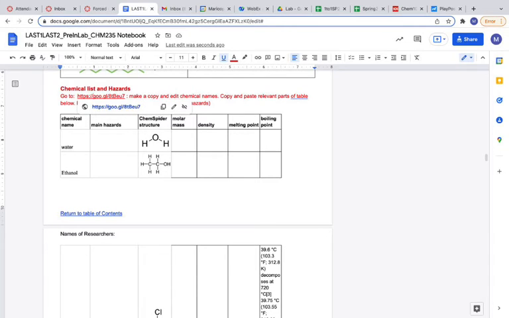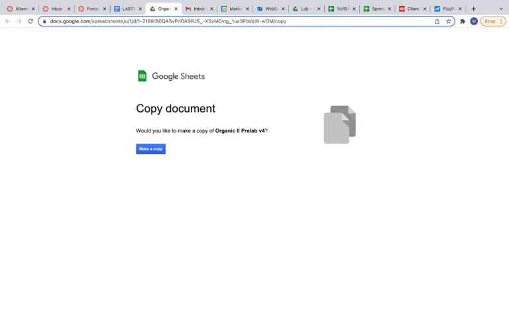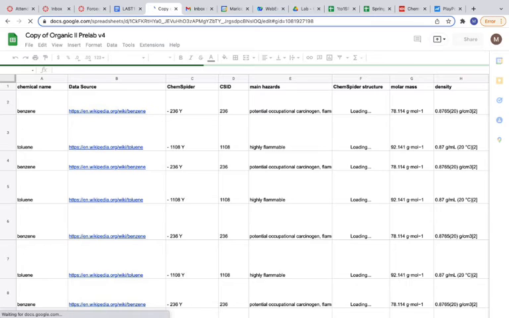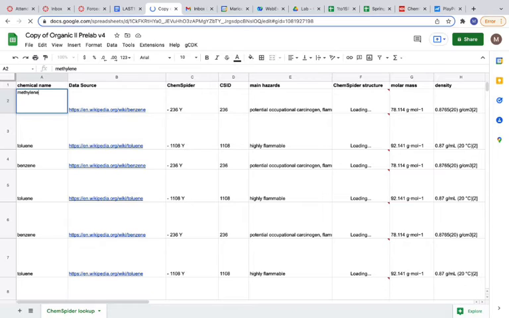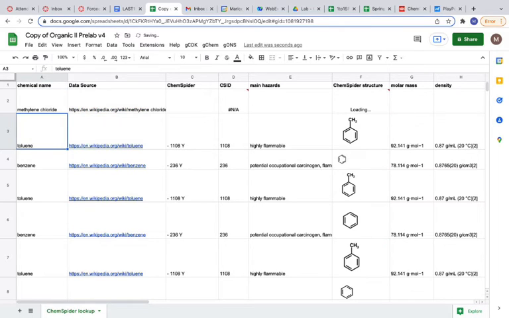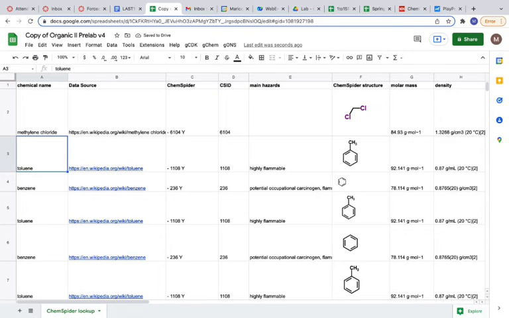You can enter the chemical names into that document. So again, we have to make a copy. Of course, it takes time to make that copy. Where it says benzene, toluene, change those names to whatever chemical you want. So let's say methylene chloride. Hit return, and you'll see a little bit of loading happening at the far right.